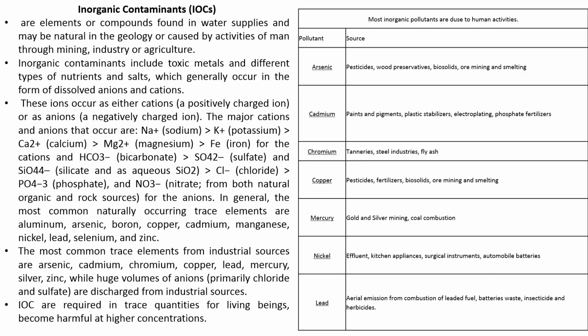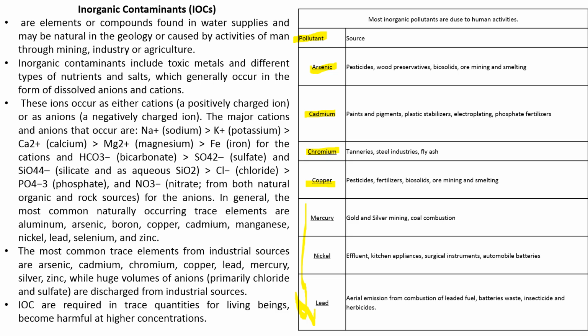So inorganic pollutants are called IOCs, and these IOCs, as you see in this table, are arsenic, cadmium, chromium, copper, mercury, nickel, lead. As you observe, they are elements, normal metal ions, which are already present in the environment. So we have these elements in your periodic table. They are present already in the soil in forms of rock, ores, mineral substrates. So these at normal concentrations do not cause pollution.